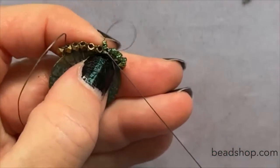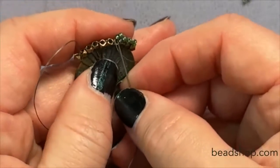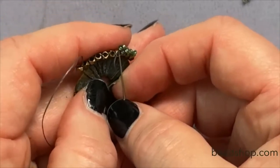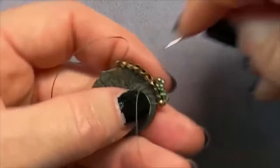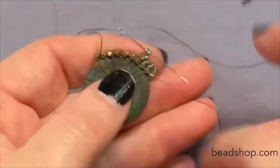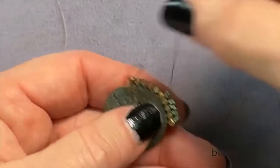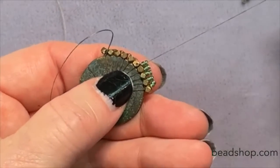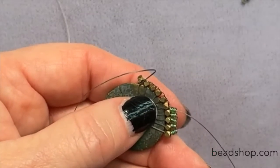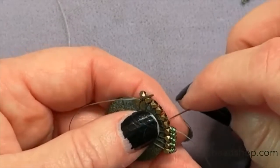So I'm going to go back. So there it is, it sits next to it. I'm coming around and I go through, I have to do it this way, through those 2, and the needle comes up the top. Okay, and tighten. So my next one, 2 more. I could have even done 3, but I wanted just the 2.